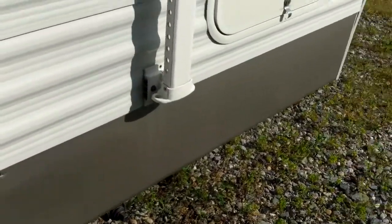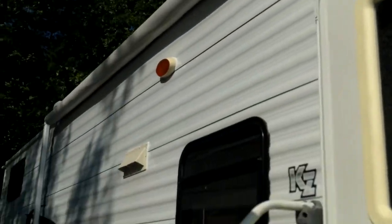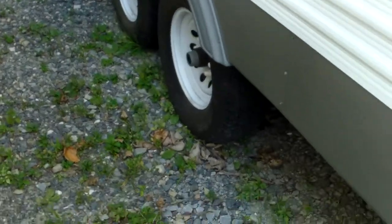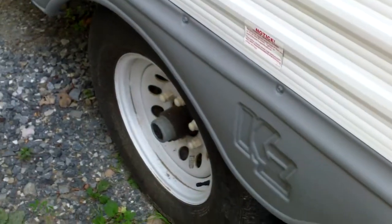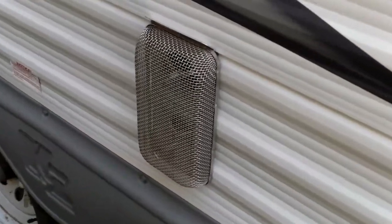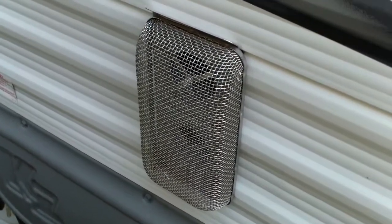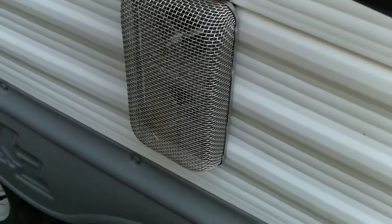The body looks to be in great shape. Wheels are in nice shiny shape as well. If the tires need to be replaced, we will replace them in our prep. You also have a nice mud dauber — just a nice little vent cover for the exhaust for the furnace — so that critters can't get inside there and make nests, which happens a lot in the RV world, so that protects you there.